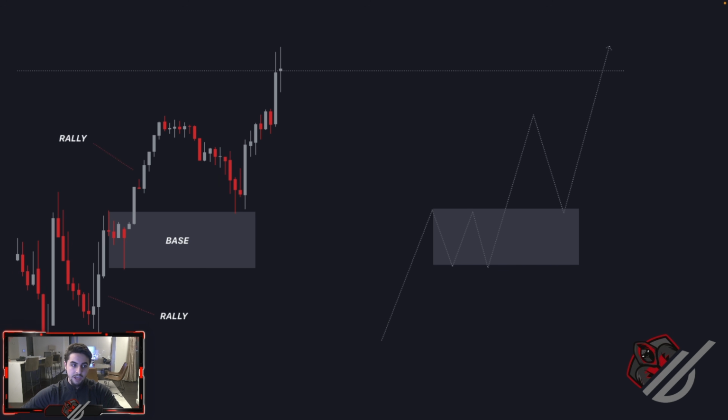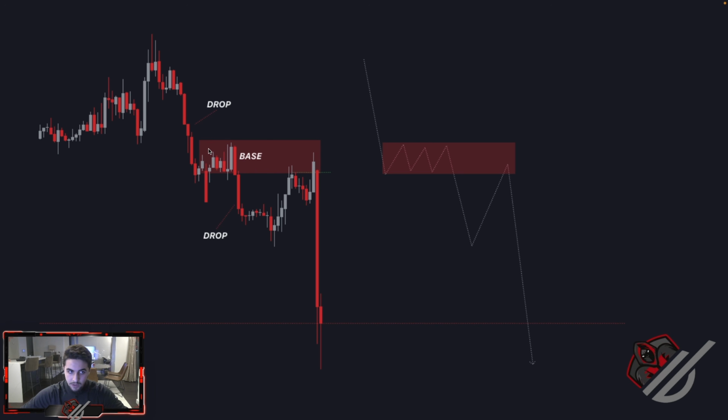And vice versa. In this scenario right here, you can see price rallies. We then had that pause and price began to consolidate within this region over here. And then what follows right after? Another rally. Okay, so we have rally, base, rally. Now that we've identified these three things again, we mark out our area right over here as an area of demand. We then wait for price to deliver back into this point where we can expect a continuation to happen and price continues to deliver in that intended direction.